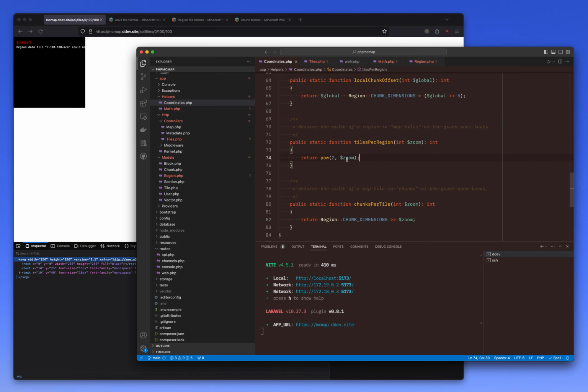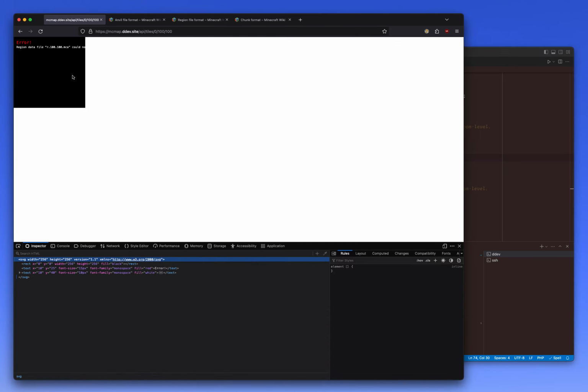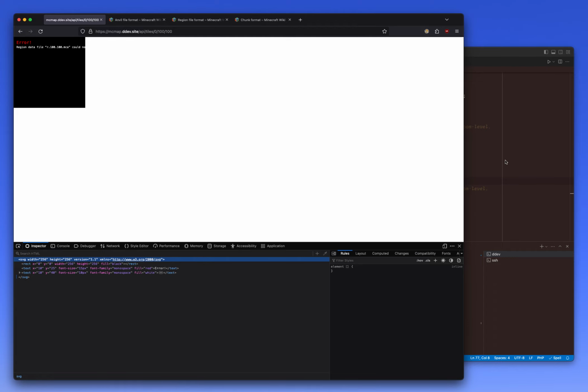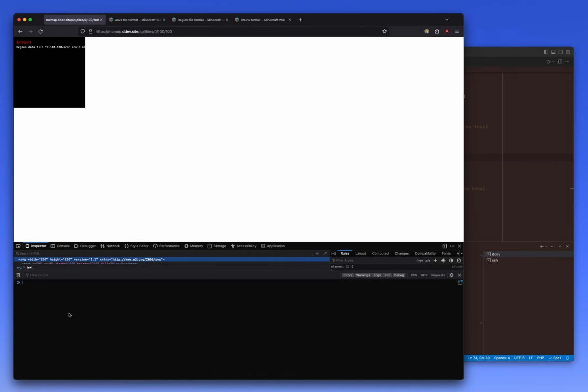So 2 to the power of 0 means that there is one region per tile, so every tile only has to open up one region file at most, and there's never tiles that render across multiple regions. I just chose to do that because at that point, I believe these graphics are 256 by 256, so we end up with 16 times 32.